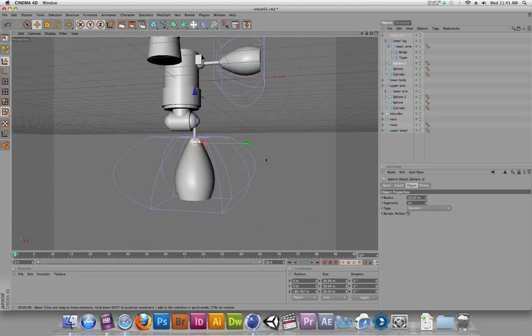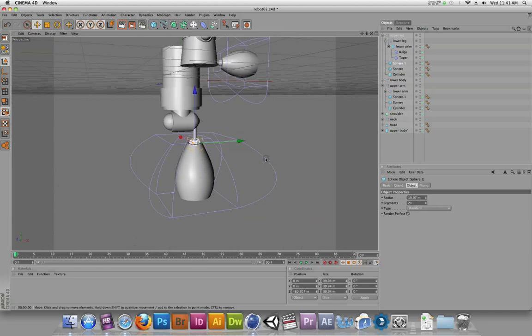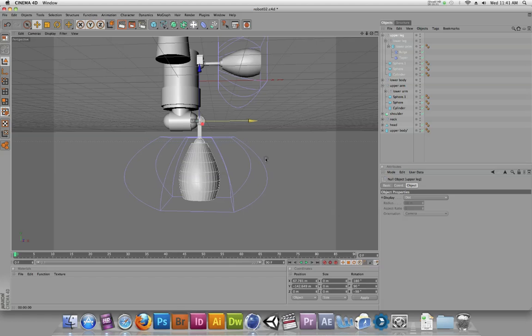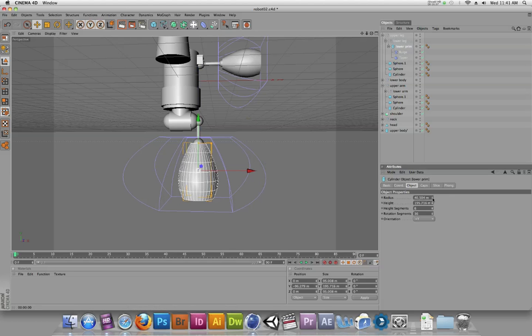Now, when I scaled that up, the obvious problem with my leg is that if I were to duplicate that, move it over, and attach it to the other side, my legs will bump and rub together. There are a number of ways that I can take care of that. One would be to move this whole setup over just a little bit. Another would be to adjust the radius of the leg. So I'm going to continue to tweak those.